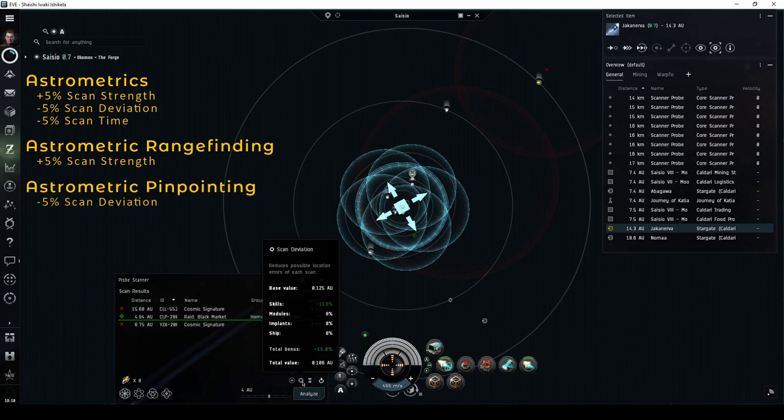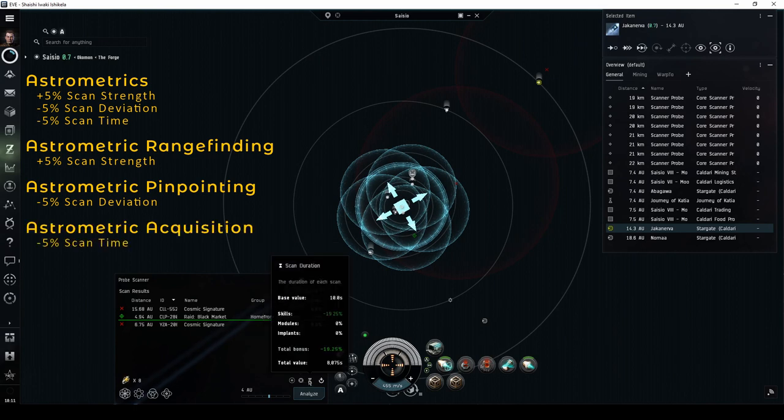Astrometric pinpointing is associated with scan deviation, and plays a significant role in reducing the number of times you'll need to adjust your probes in order to pinpoint the signature's exact location. And astrometric acquisition is associated with scan duration, reducing the amount of time it takes to perform a scan, which becomes particularly important when exploring in dangerous space.